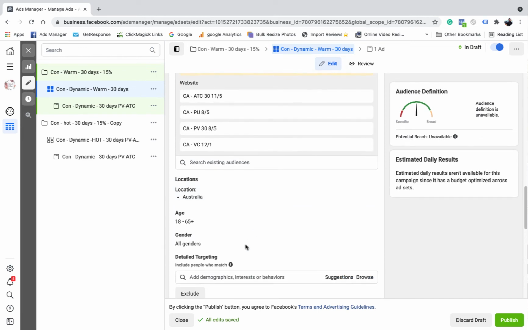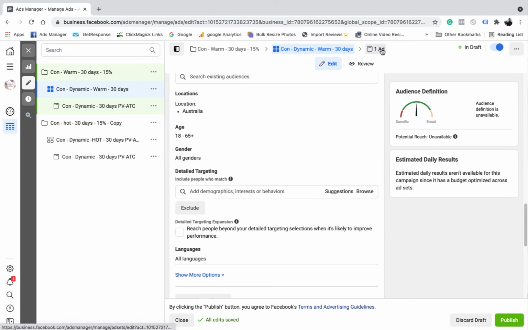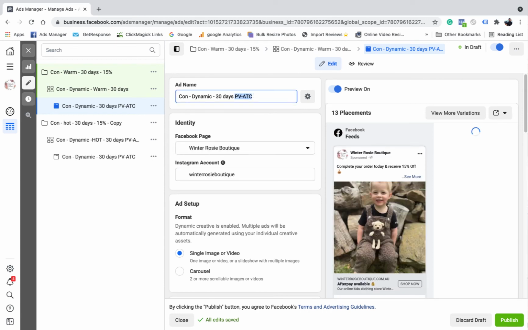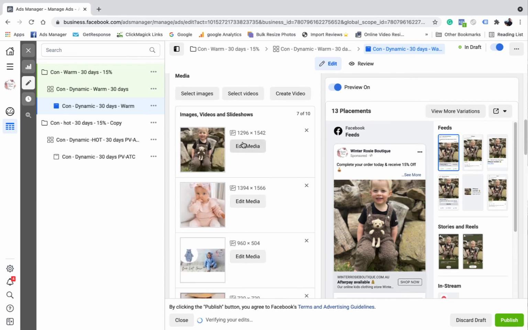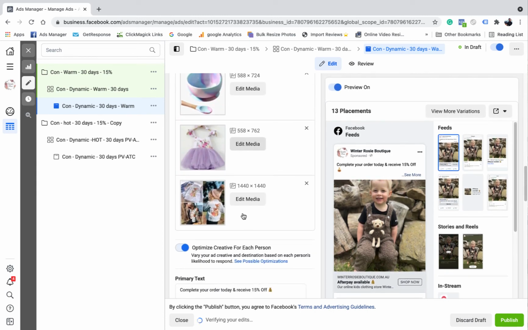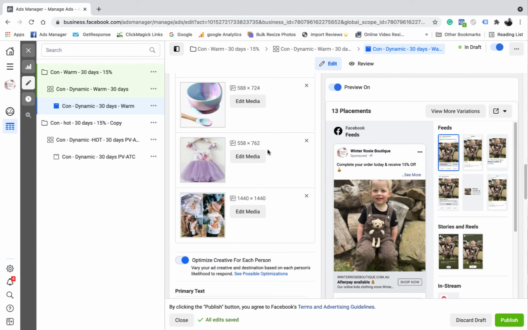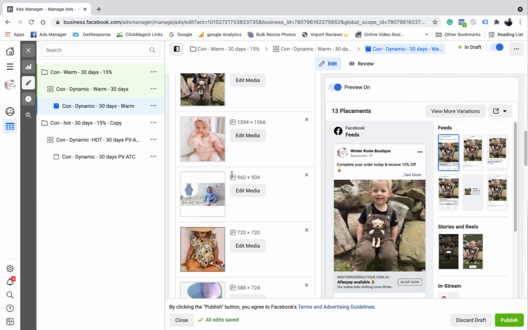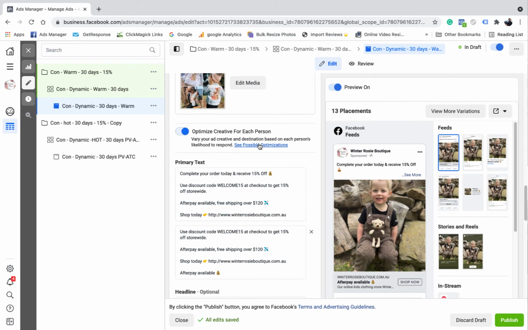Now that's set up. Looks good. That's off. Cool. This is all good. I want to come over to the ad. I could probably get rid of that. Just whack a warm one there if I wanted to. And to be honest, all these products are still going pretty good. This is all looking pretty good, so I'm happy with that. And that's literally how I would do it. That's all set up. You could change these pictures out if you wanted to. I'm not going to for now, because they're working pretty well on the other ad, so I'm going to leave them for now.